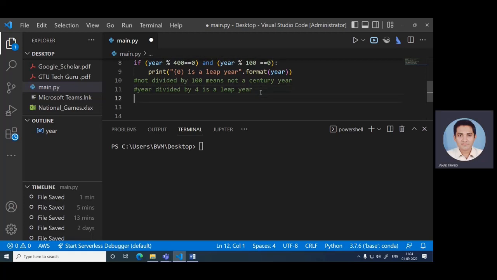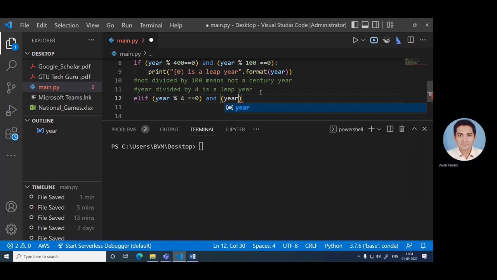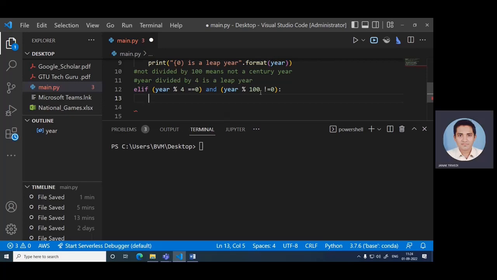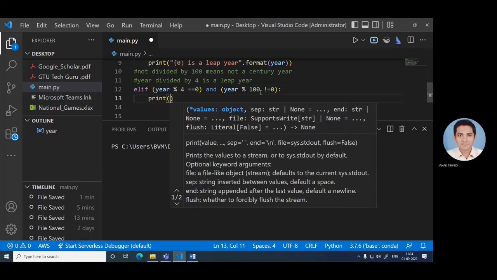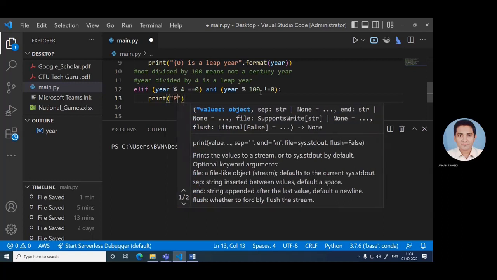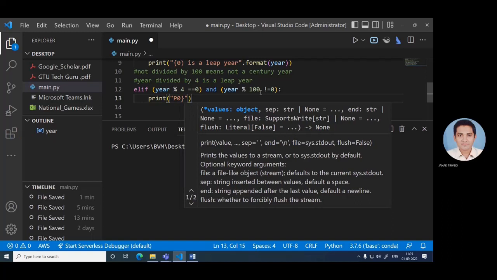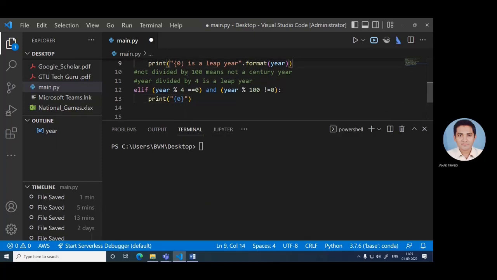So for this condition, and if year modulo 4 equal to 0 and year modulo 100 not equal to 0, then print the given year is a leap year.